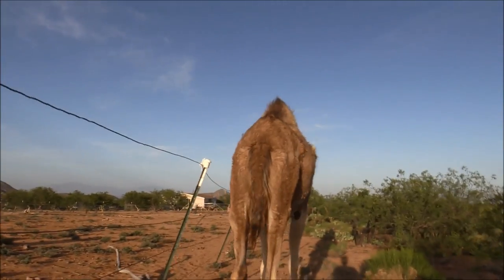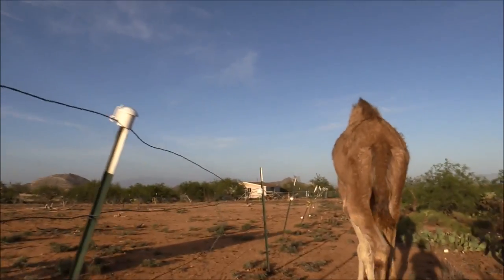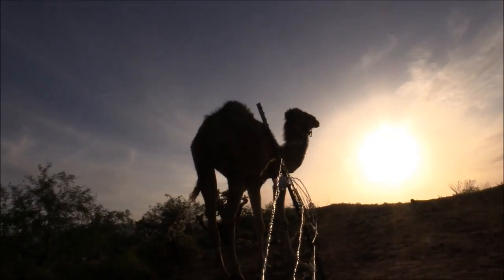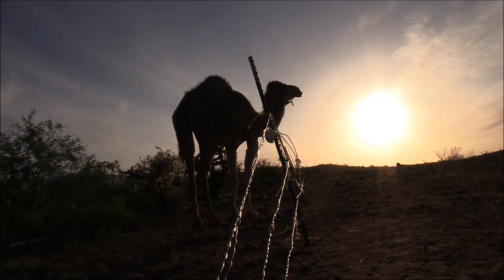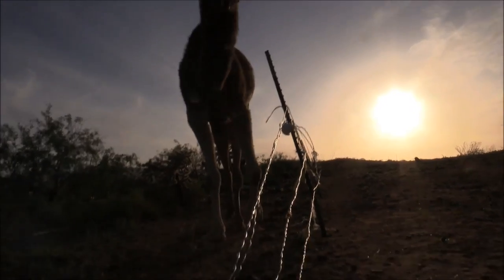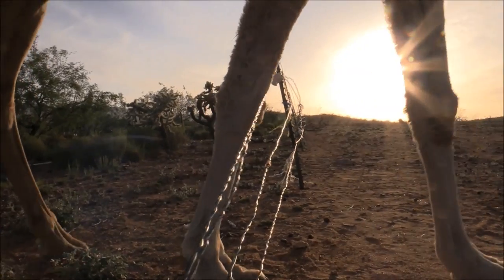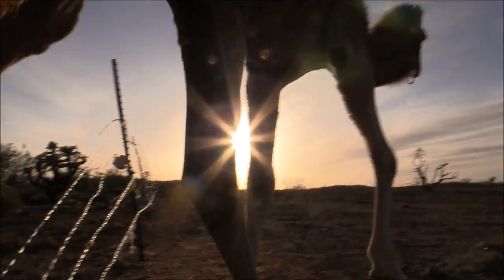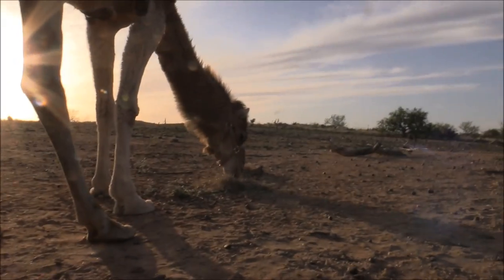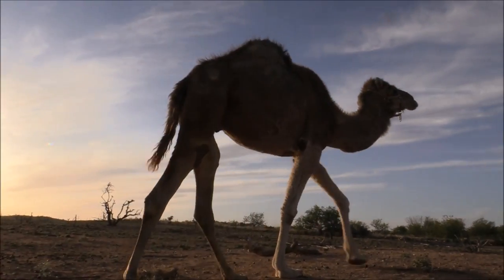I am walking him back, again by vocal command. It's getting kind of late now, and we're going to put him back in with Nessie. Here's the borderline where the fence broke. Baby, ho! Baby, come on! Baby, pan up! And now he's back, and we're gonna finish repairing the fence.